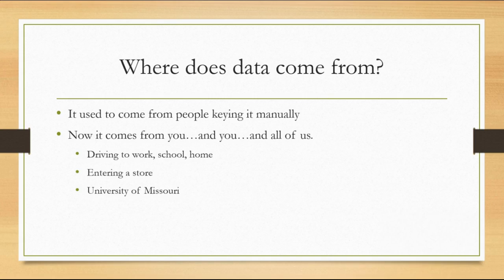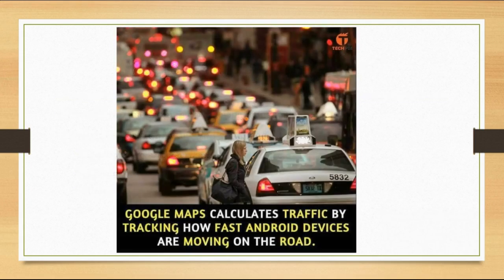You ever think about you go to Google Maps or Google Waze and they see a lot of traffic and all that? How is that generated? It's generated by Google tracking how fast Android devices are moving in the area. So the closer they are together and the slower they move, Google can tell what the traffic situations are and they update their maps in real time. You would think it might be someone sitting by the side of the road or some device just watching but it's not. They use Android devices. It's an interesting way that data is captured.